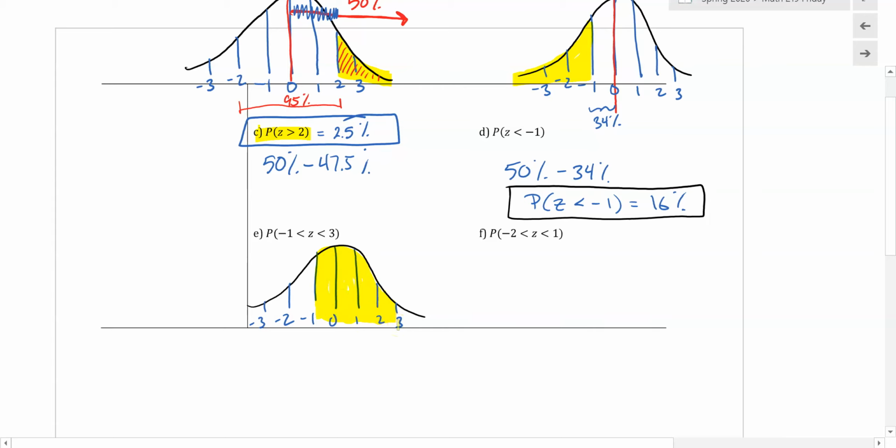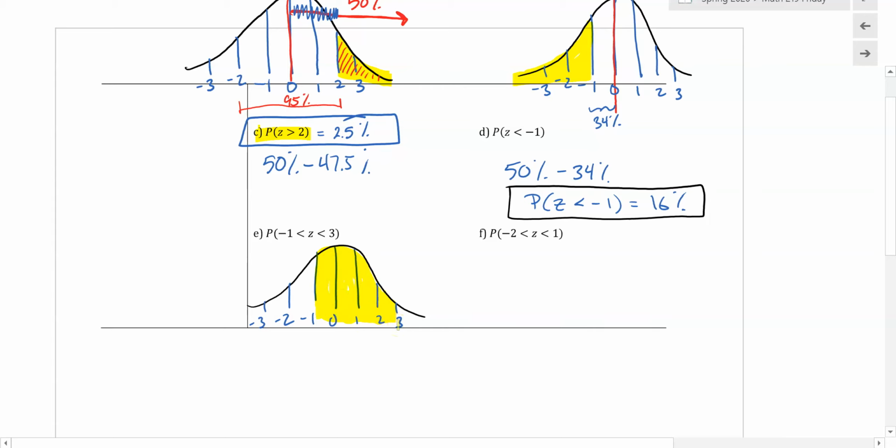Okay, quickly, one option is to do what we did here, which is to realize that this whole thing is 100%. If you can figure out what that is and get rid of them, you'll be left with just the yellow shaded area. Another option is, I know that from the mean, if I go 1 standard deviation to the right and 1 left, that's 68% of my data. Right there is 68%. So I just need to figure out what's in this little arm here.